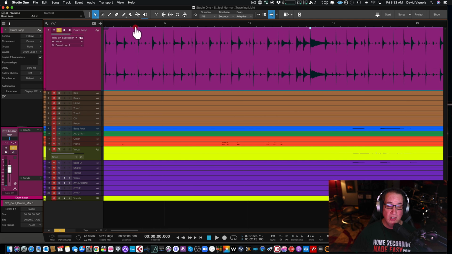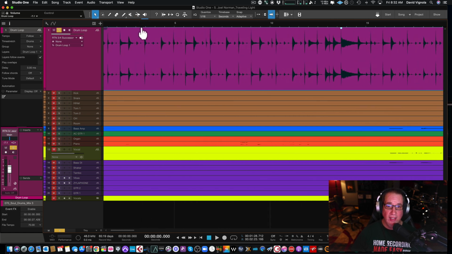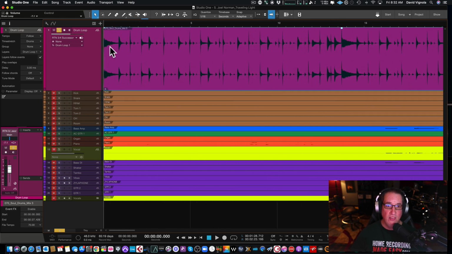So now, how do I cut it up into different sections and color code it really easy? I'm just going to come up here and spread this out. Let's say your intro went from here to about here. I'm going to use my blade tool, which is number 3 on my keyboard. They call it the split tool, or it's up here in the toolbar. Again, number 3 on the keyboard is the shortcut. Let's say this is my intro from here to here, and I want to cut it here. So I'm going to make a little cut here.